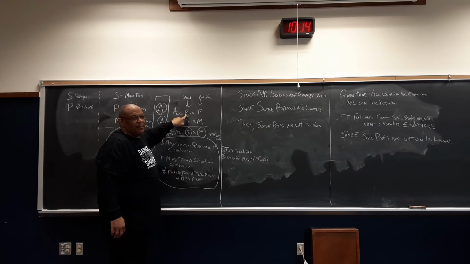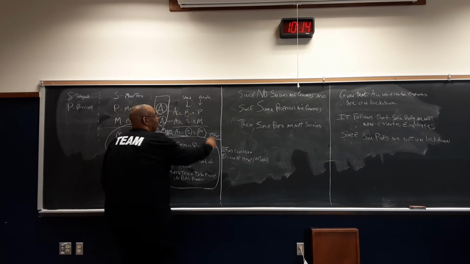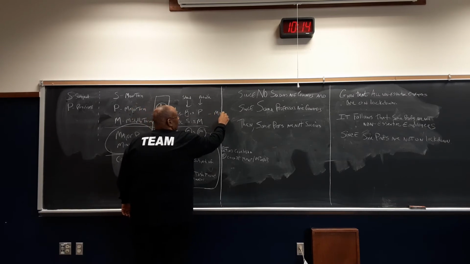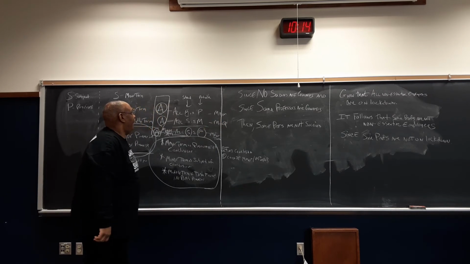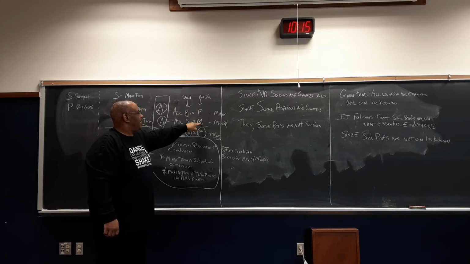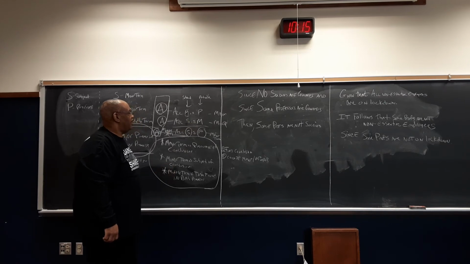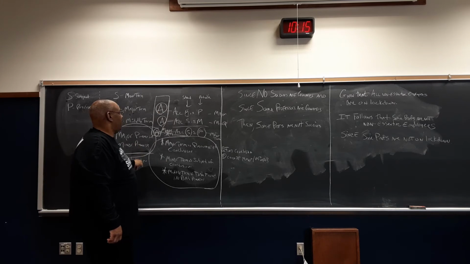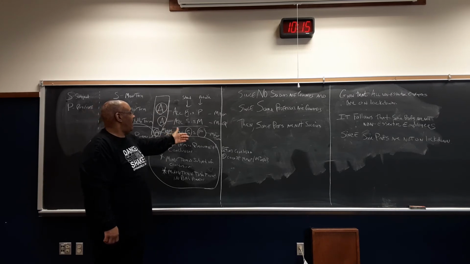the M is my middle term. The middle term is found in the what? The subject of the major premise. This is the major premise. This is the minor premise. The M is the subject of the major premise, and here the M is the predicate of the minor premise. It has to always go in this order: major premise, minor premise, conclusion. Then you have all this is P, subject and predicate.